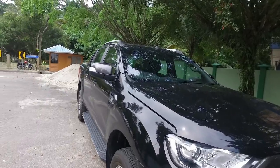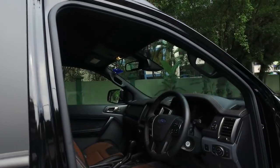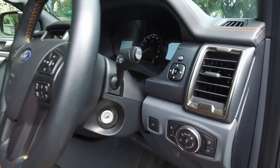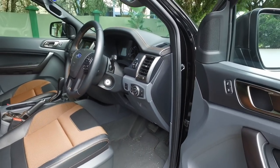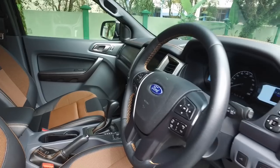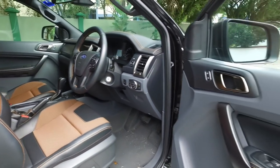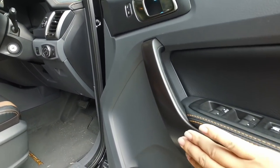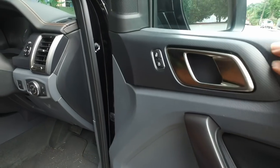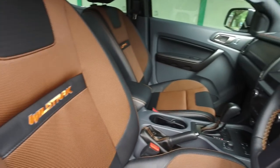Features-wise, it's largely on par with the 3.2 Wildtrack — you get forward collision warning and more. One area the Ranger still lacks versus the competition is no keyless entry or push-start button. But by any standard this is a very modern-looking cabin — a full revision of the original T6 cabin from 2012. Look closely at these exclusive trim elements: the metallic light finish and the carbon-weave-looking trim are exclusive to the Wildtrack spec, and you can see 'Wildtrack' lettering on the seats.